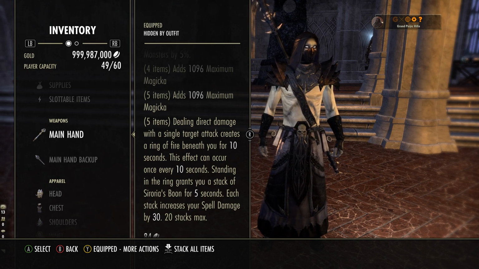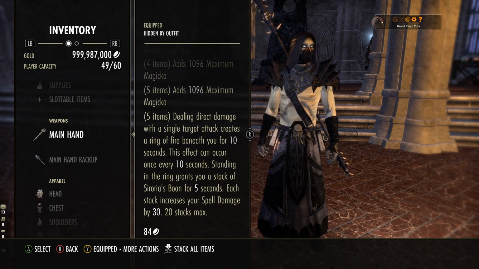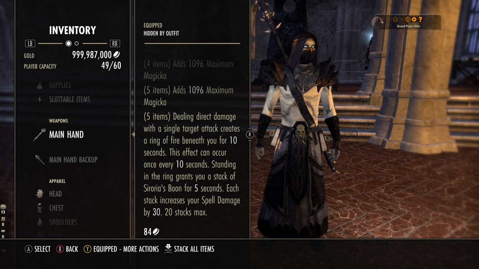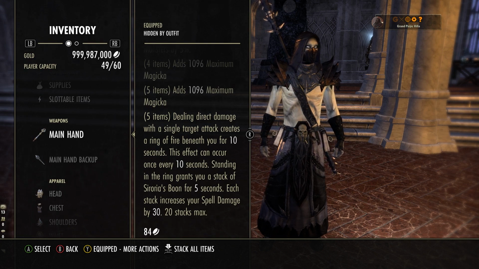Now, as long as you stay in this and continue to do damage, this won't run out. And it will continuously tick up stacks of spell damage up to 20 stacks, or 30 spell damage each time. If you move around too much and don't come back into the circle before it runs out and continue to do damage, you will lose it completely. So this may take a little bit of practice for some people to get used to.